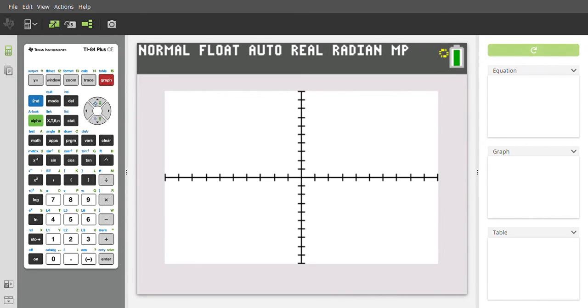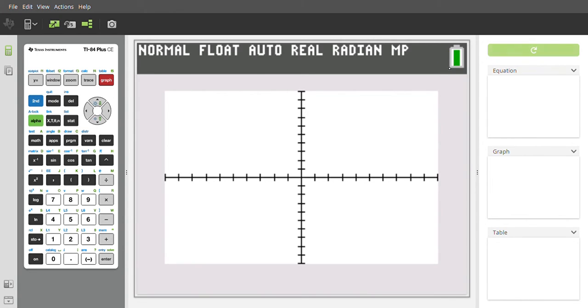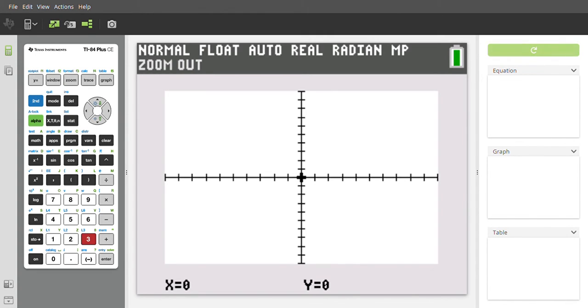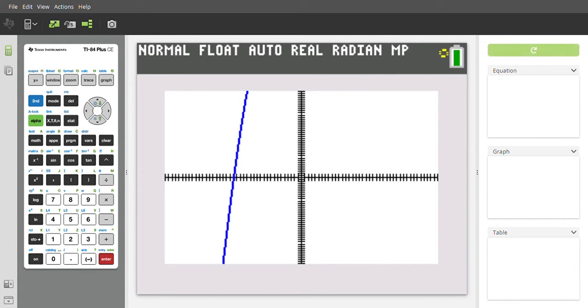And we know it's graphing because of the little yellow spinny wheel in the upper right-hand corner. Now we know that it's done graphing, but where's the graph? Well, this particular parabola must be so wide and so big that it's off the screen. So we're going to zoom out and just see if we can find it. Oh, I have to hit enter. There it is.